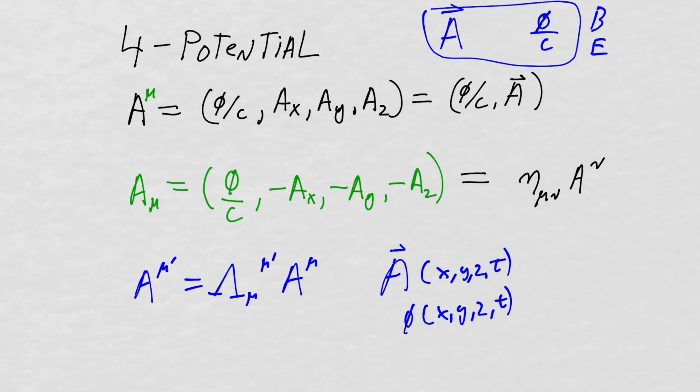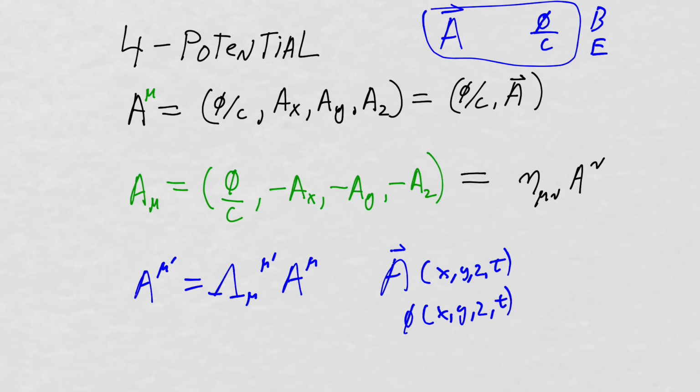And the answer is actually kind of tricky, but we're not going to go into it. That's one of the rabbit holes we are not going to go down. You can Google it. The proof is actually a little bit more subtle than you would imagine, or the understanding is a little more subtle than you would imagine. But for the purposes of getting into QED, this is a 4 potential, and this transformation is true.